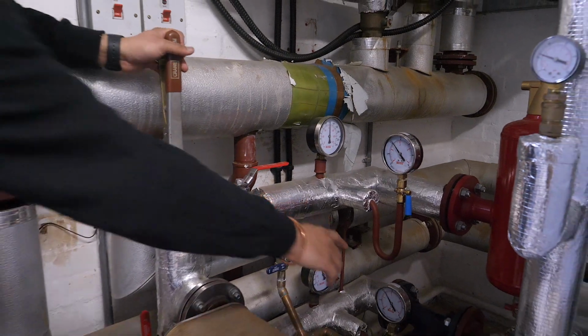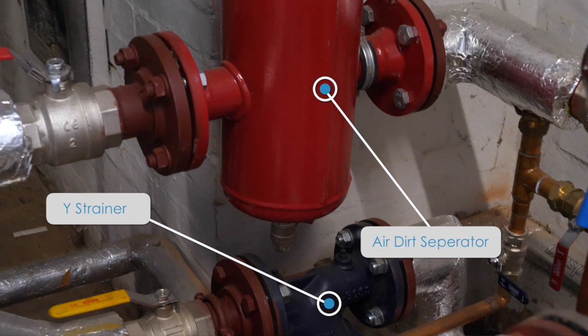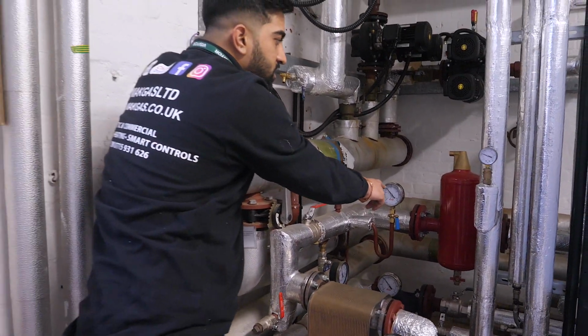We've also put a Y strainer in to protect the plate heat exchanger, and an Air Dirt Separator to protect the plate heat exchanger as well.